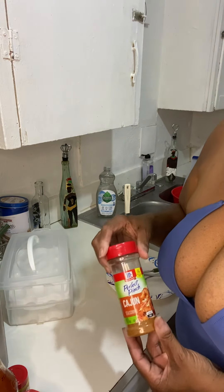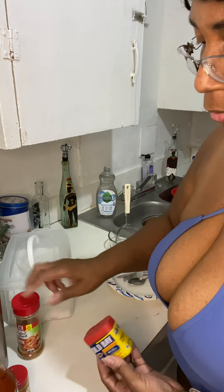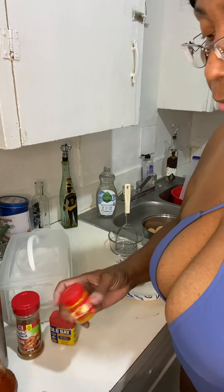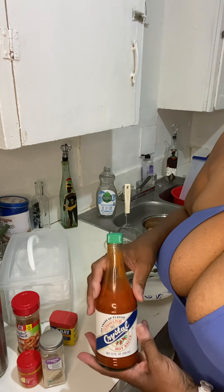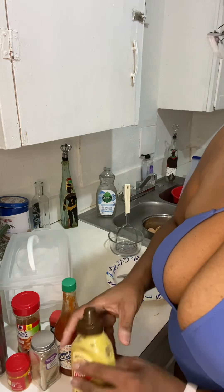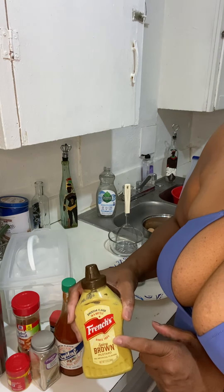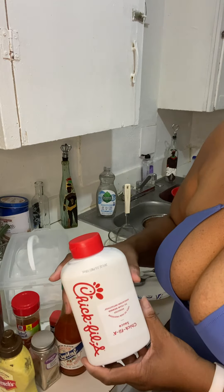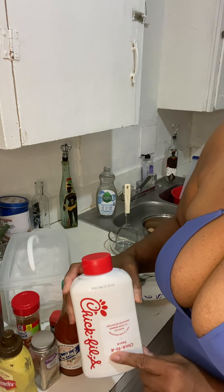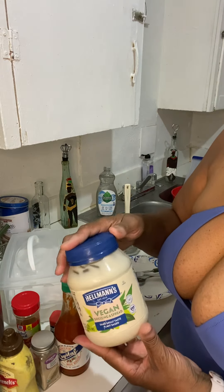My spices — I know I'm not using seafood, but I don't care. I still put it in here. The Old Bay, turmeric, white pepper again. But now we're going to spice it up with hot sauce, just a dash — well, two dashes. Always use spicy brown mustard. We're going to do a squirt of the Chick-fil-A sauce, because this is my first time using this. And let's not forget the mayonnaise.